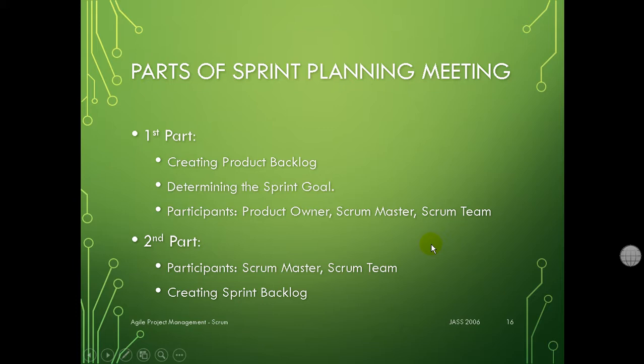Let's continue here. So what does that sprint planning meeting consist of? They have 2 parts. The first one is about creating the product backlog, and how is that done exactly we'll see in the next slides. The second point is determining the sprint goal. What do you need to be done in that sprint? As you may remember, the phases that I talked about in my project can be applied here. The main idea, what you can do in a sprint should be done, of course.